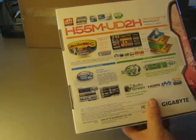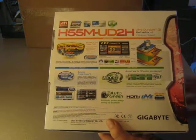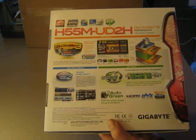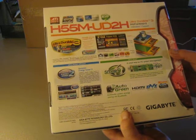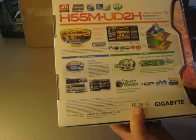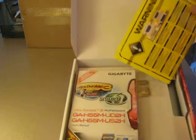Just to show you the box — the main reason we wanted to show you this is that there are a lot of motherboards out there you can buy as new. They may be in a plain box and sometimes don't come with all the accessories. This is straight from the Gigabyte factory, so you're going to get everything that's normally included. It does support ATI Crossfire, it has an HD port, Auto Green, and automatic energy-saving Bluetooth.